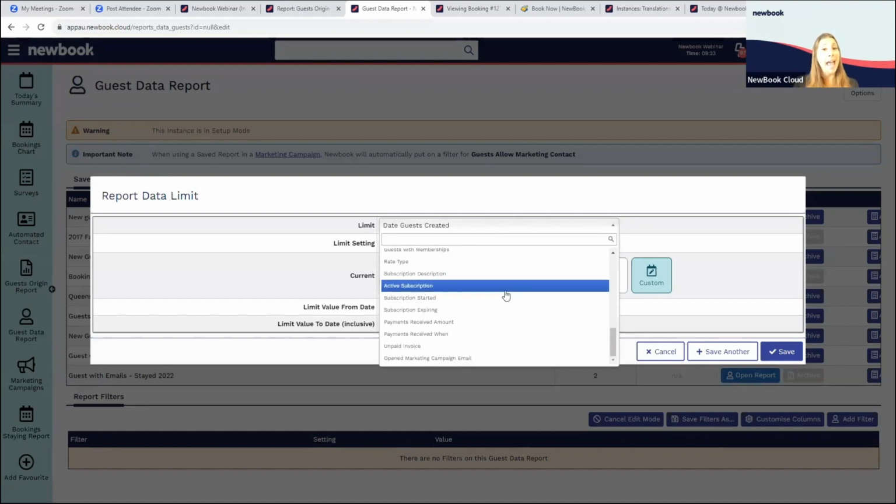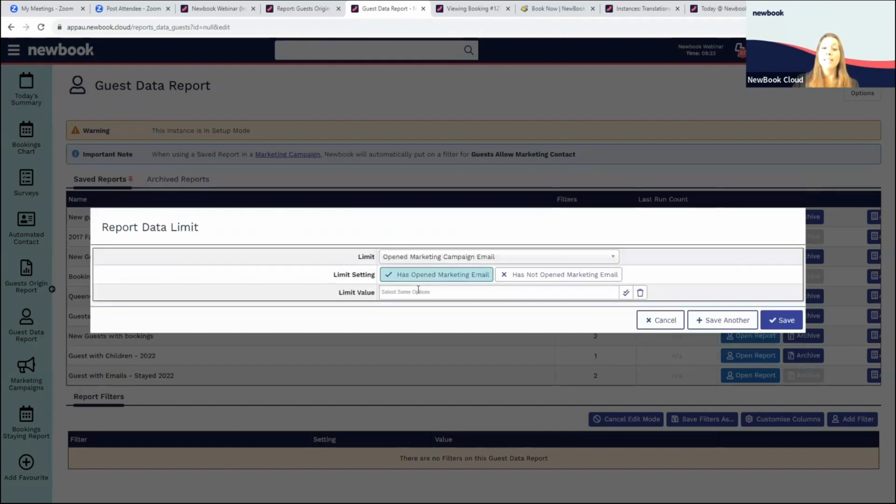When you start sending out these marketing campaigns, there's also an extra filter here of who has opened those marketing campaigns sent from Newbook. So that means if, for instance, you send through a beautiful Valentine's special, early bird special for Valentine's next year, if there's any guest that didn't open that marketing email, you can then basically jump into your contact templates, maybe even just change the email subject to something more catchy, because we can straight away see that particular subject line did not work.